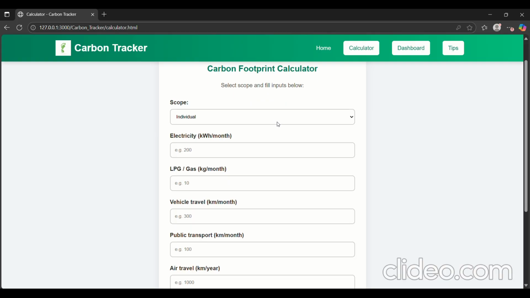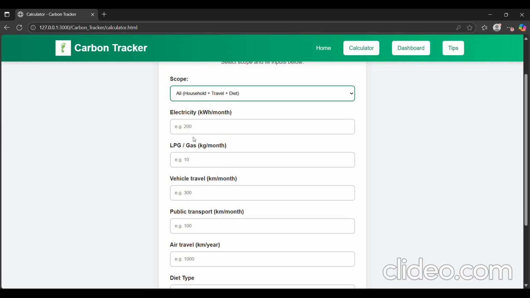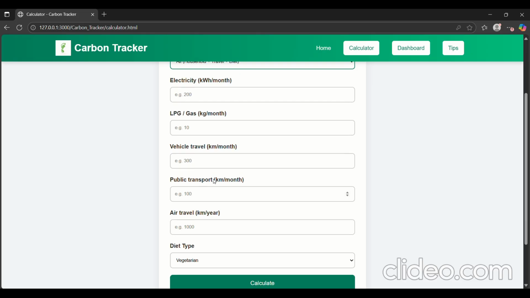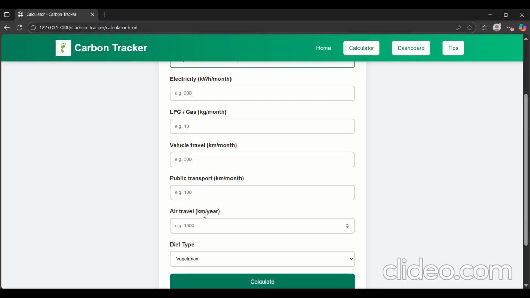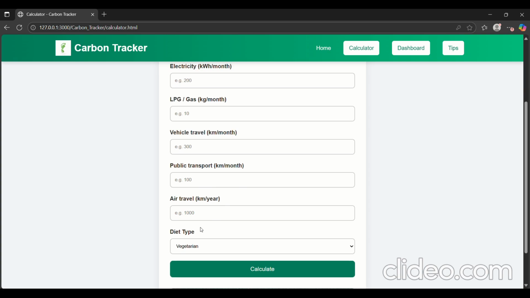For this, we have to select the scope, that is either individual or all. Then we have to insert the values: electricity in kilowatt per month, LPG or gas in kg per month, vehicle travel in kilometer per month, public transport in kilometer per month, air travel in kilometer per year, and the diet type.